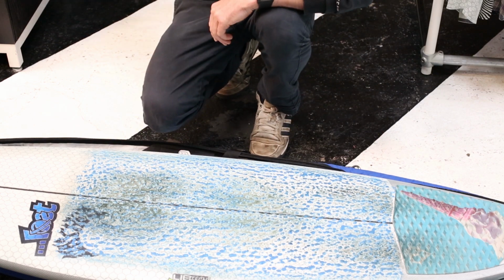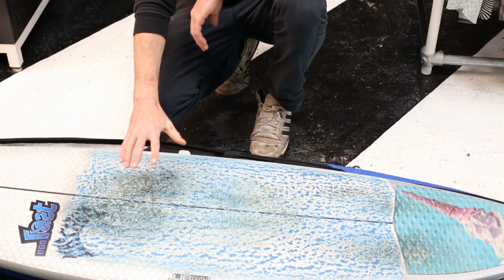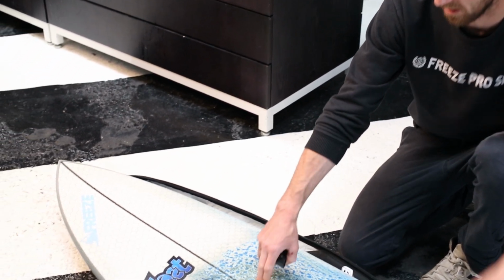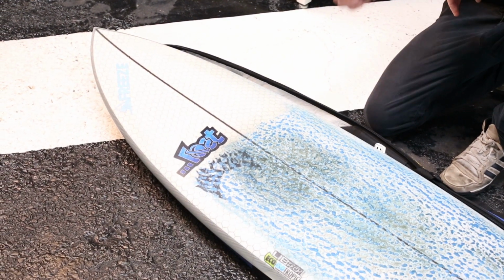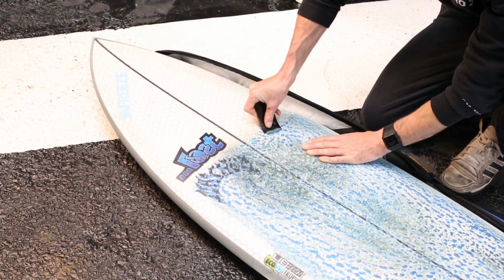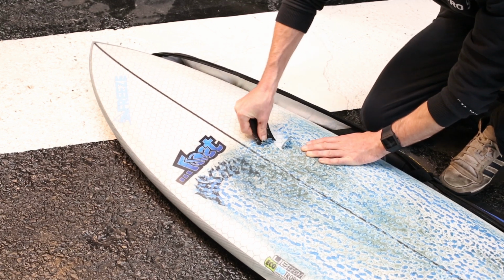So the idea of that is I've now got a reference point, so I'm going to clean all the wax off, I've got a nice clean board, I know where to start putting the first grip. So once I've measured my reference point, I know where my front foot normally sits, it's time to start cleaning the board up, get all this old wax off. So take the wax comb, just start to get into it, taking little bits off at a time, nice and easy.